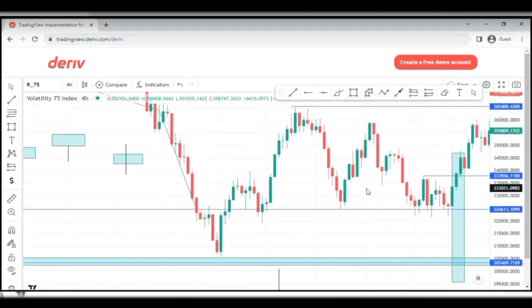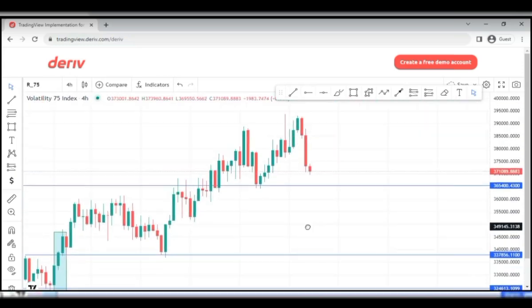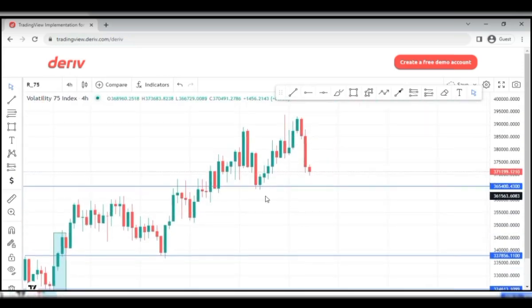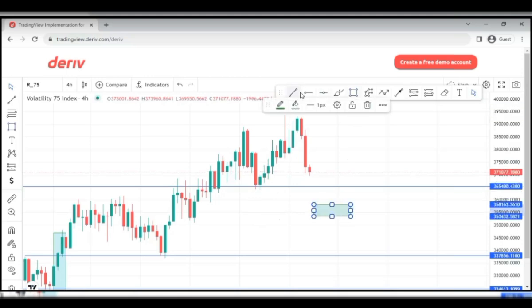I think I showed an example when we started the training. This one is not a strong three white soldiers at all, since they have wicks around. For a strong three white soldiers, you want to see a wick below, right? Remember that when a candlestick gives you a wick below like this, it tells you that the bears pushed with full force, and then the bulls went a little bit higher and closed. So the bulls are strong in that candle.